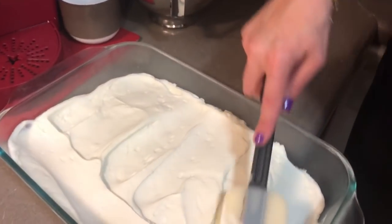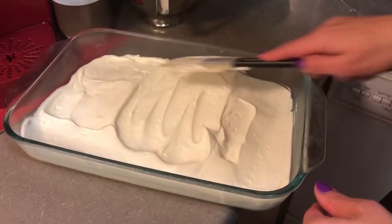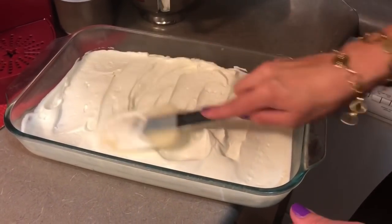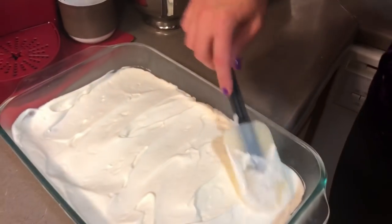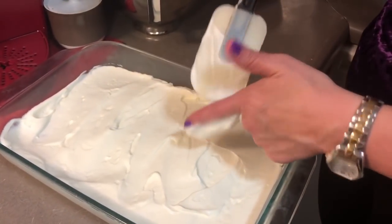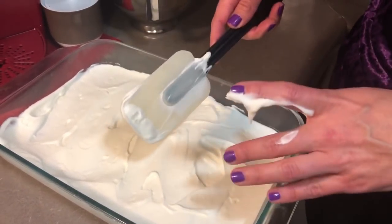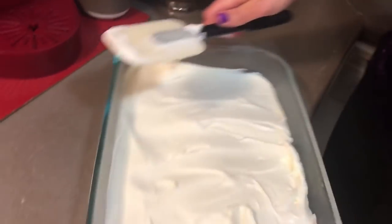This is why the crust really needs a chance to cool, is because of this beautiful white fluffy cheesecake layer. You want it to stay nice and fluffy and not liquefy when it hits the warm crust. So that's the important part, is making sure that your crust has had enough time to chill. And you can always pop it in the refrigerator or freezer if you're in a hurry or you decide to make this last minute.